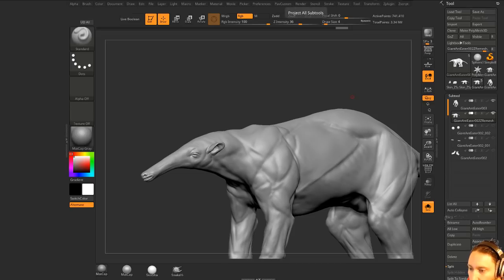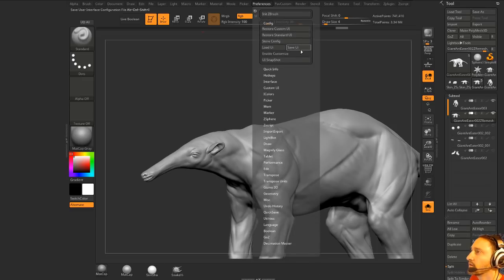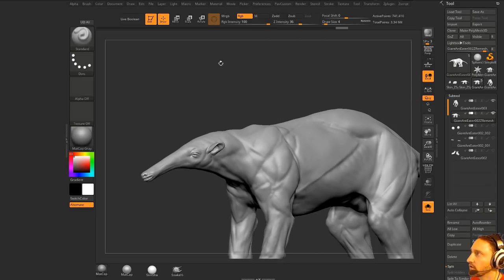Do you save your UI? Yes. Yeah, and that would just be under Preferences, Config, Store Config, and that'll save your whole setup.